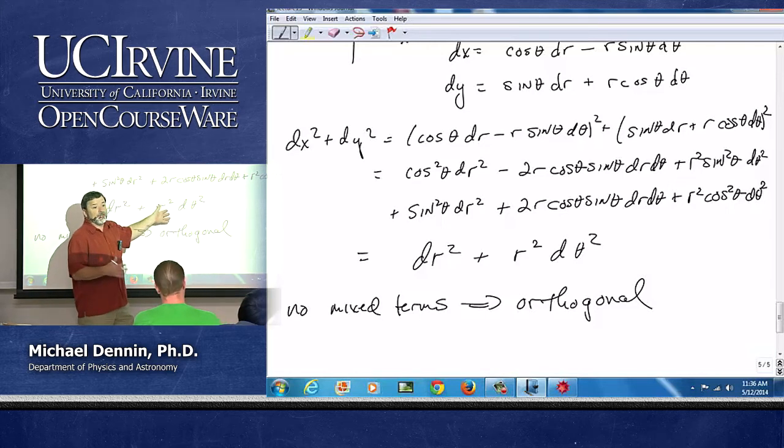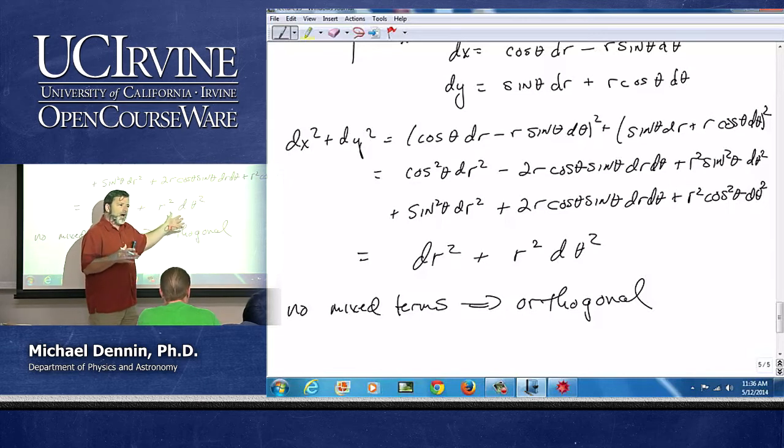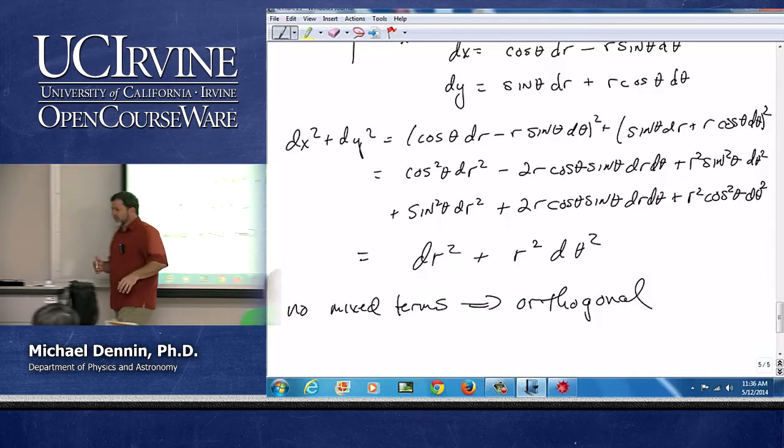Now I could have ended up with, say, a sine or cosine theta here, because of course that doesn't have dimensions and it wouldn't have affected things. But it would be very odd in 2D to get that. So in 2D, this is about the only thing I can get.